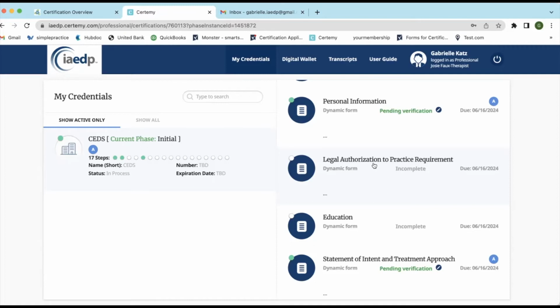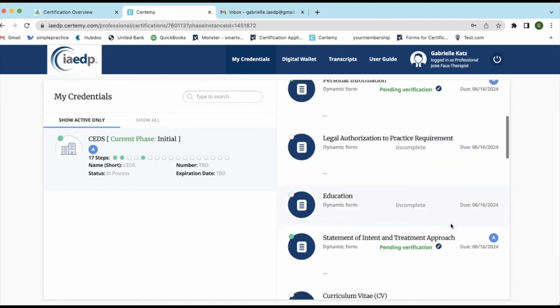And then I know, Madeline, you like to comment a little bit about international on here too. Right. So we say legal authorization to practice because we're aware that state by state, profession by profession, and country by country, there are all kinds of regulations on different healthcare professions. So people often ask, do I need to be this? Do I need to have that? And the rule of thumb is if you have the legal authority to practice in the jurisdiction that you are in, that is what matters. And that is the kind of information that you would need to upload in this section. Beautiful. Thank you for noting that.